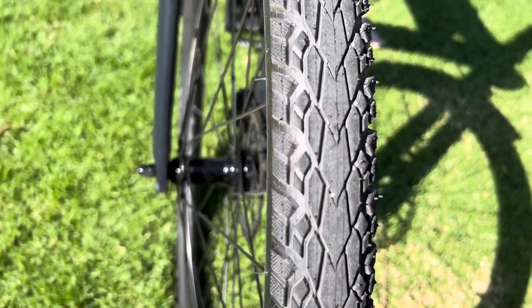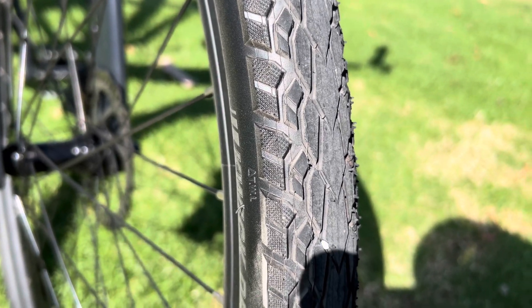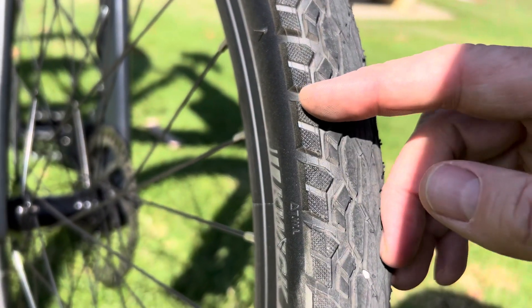The five millimeters inside the casing, plus all the rubber on the outside with all these bumps — and you can see in the middle it's fairly smooth so you can go fast on the road. It's also got some big chunks on the outside, some knobbies, so that you can handle gravel pretty well also.